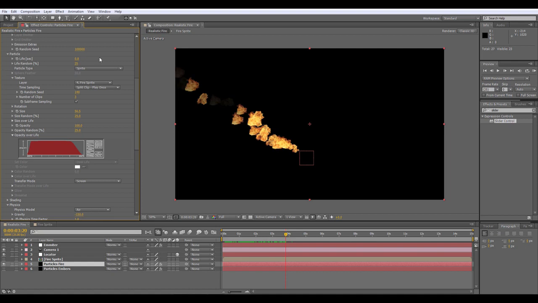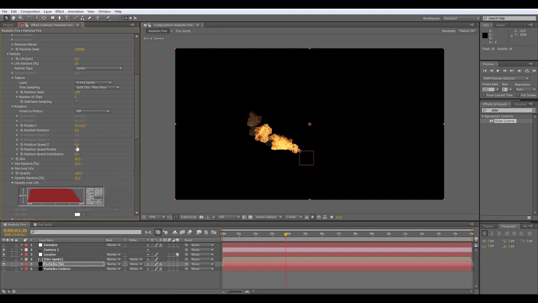We'll bring this down, I think, to 25. Bring this down to 5. We'll go to the rotation, randomize the rotation, maybe even have some rotation, just a tad. I find it's better not to rotate. If you can see the particles rotating, it will create some problems. But anyway, let's have a look at that.